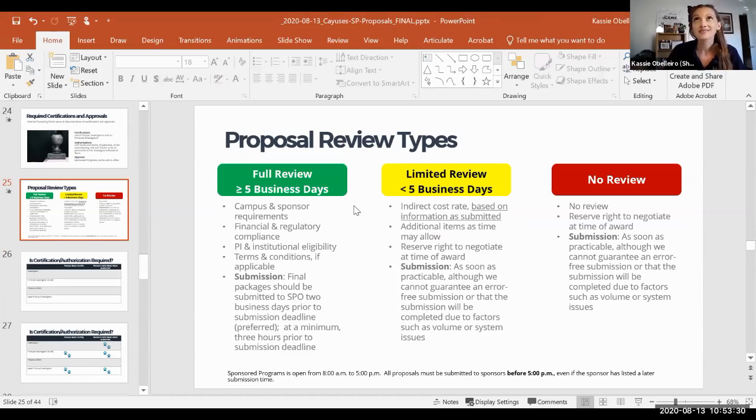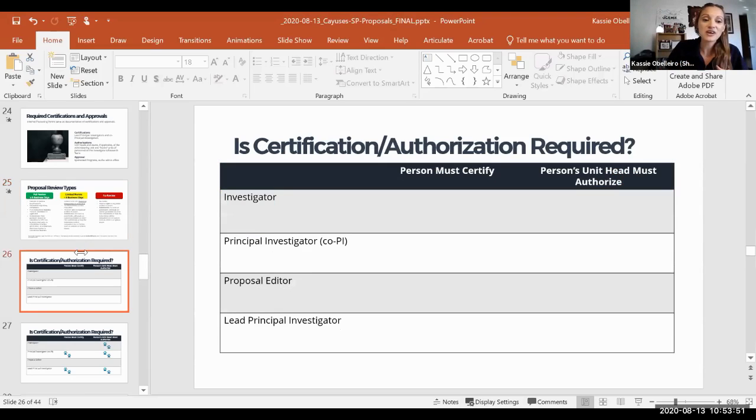If we have less time, it's hard to put qualifying numbers on these days. But if we have no time, say you give it to us that day, we're still going to try to get it out with no review at all and reserve the right to negotiate at time of award. It's important to get those days, right? Because we can do it in full.